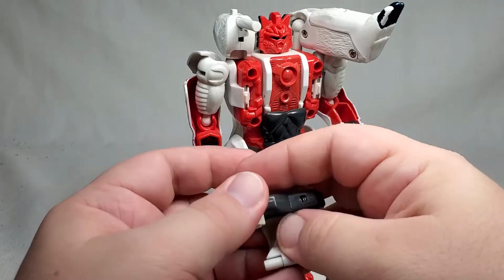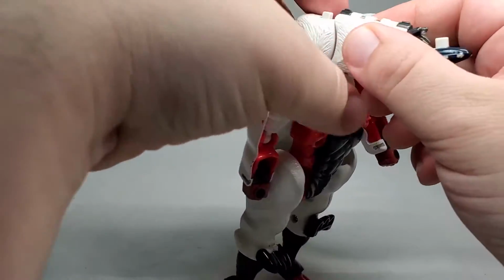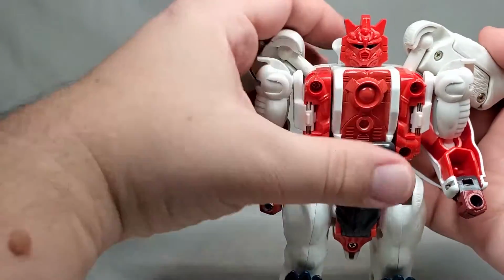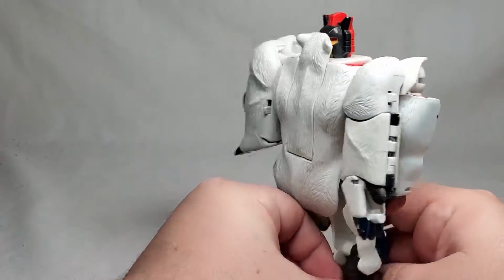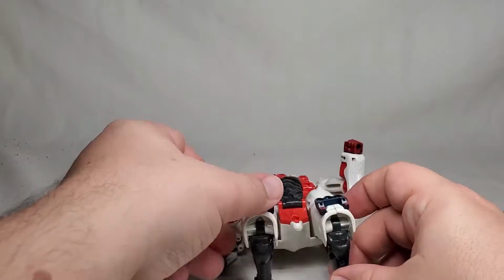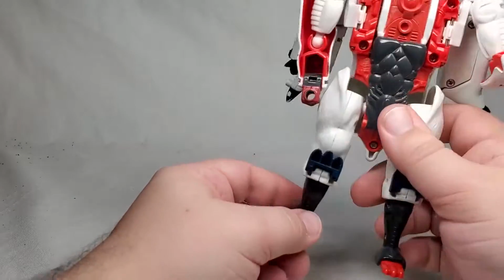His wave mate, Scorponok, had a little bee that would fire off. You can also store his front legs back like this. I don't think that's even in the instructions, but that's just something that I figured out. Yeah, his knees can be a little weak at times.